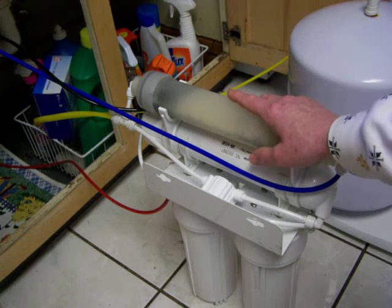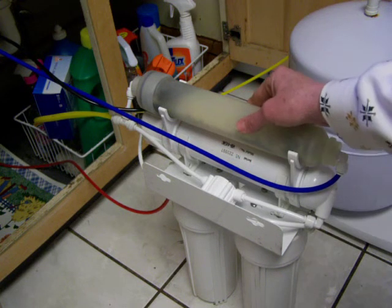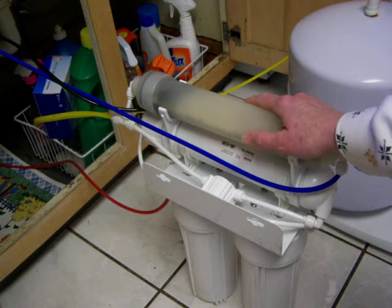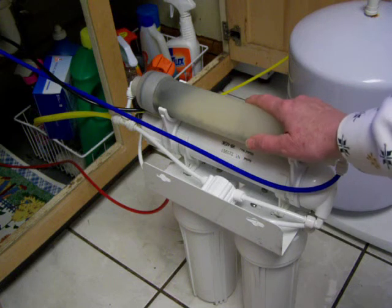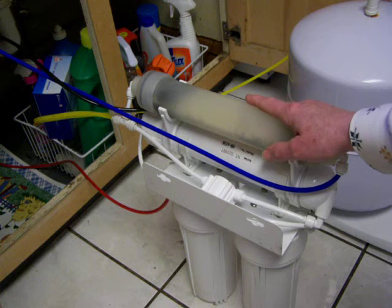It's got like 70 plus trace minerals in it. So it's really going to put back into your water a more perfect balance of minerals than what you're getting out of your tap water for sure. So this is what is considered the finest and best way to completely clean and remineralize and bring your water ionizer the best source water possible.